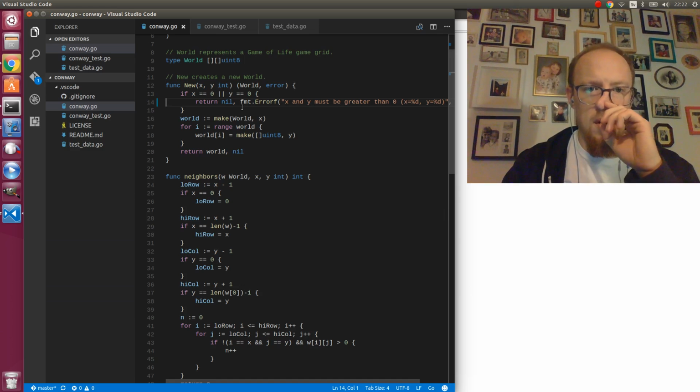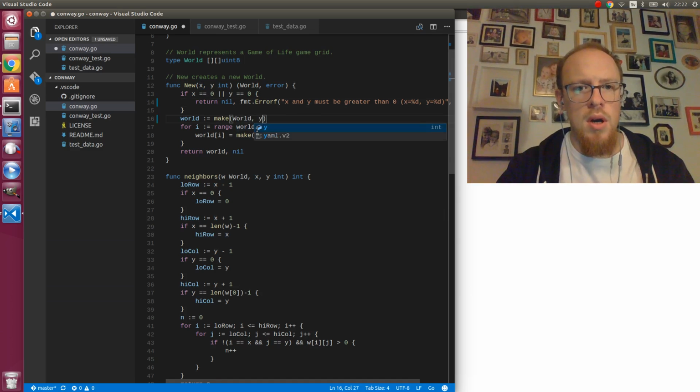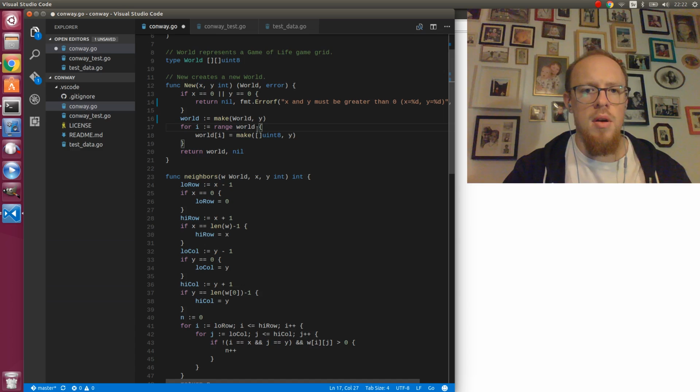Okay, so here this should be switched for y, because that is how many rows we will use in our world.